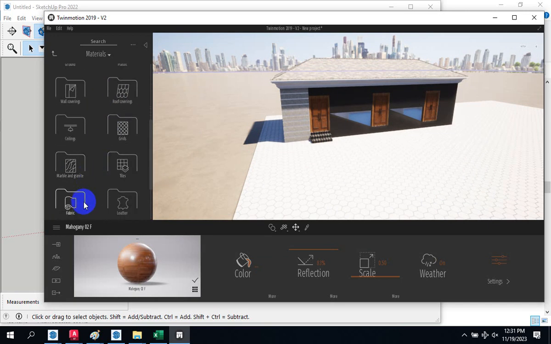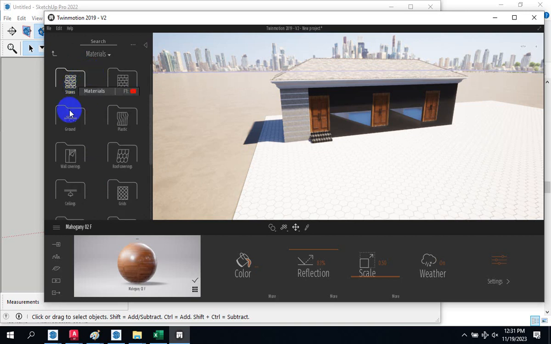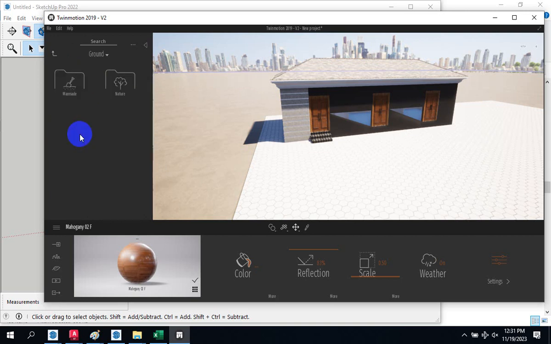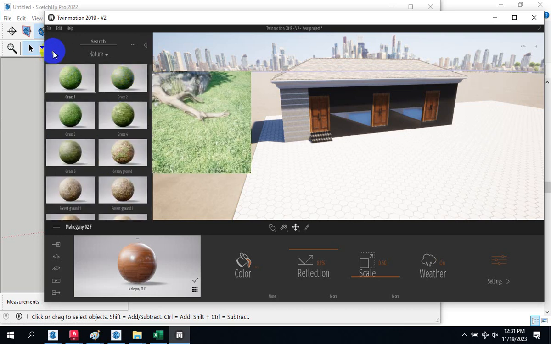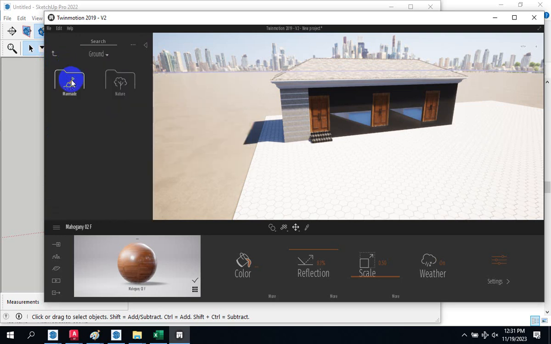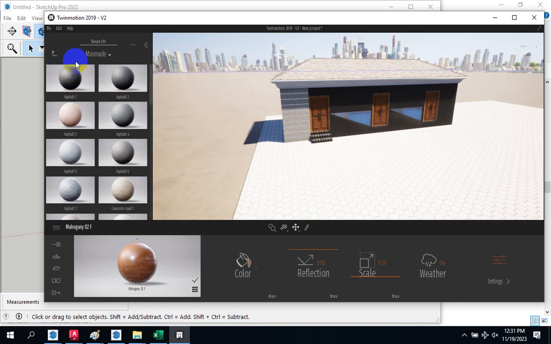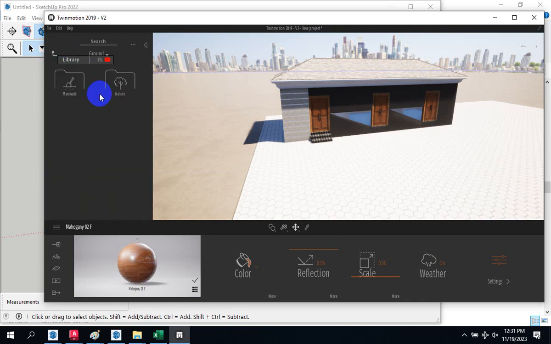Now let me show something very important. If you come to this ground, you can see we have ground, we have nature, and we have man-made. The terrain can also be changed.